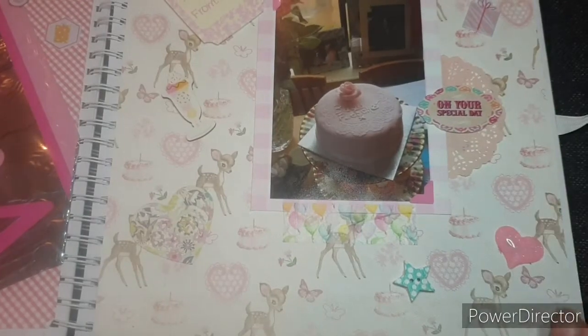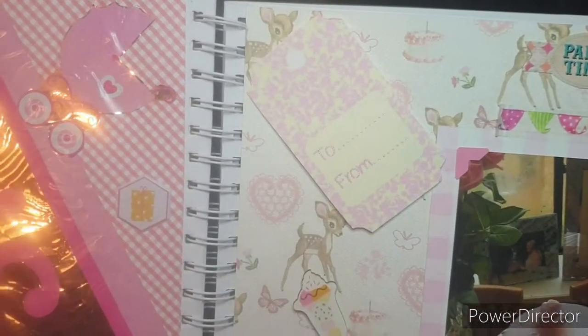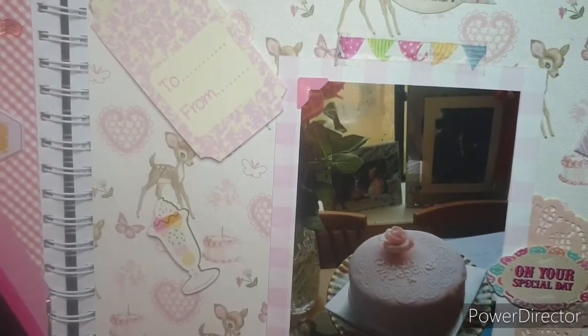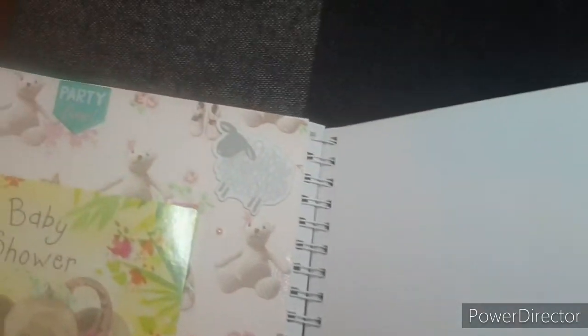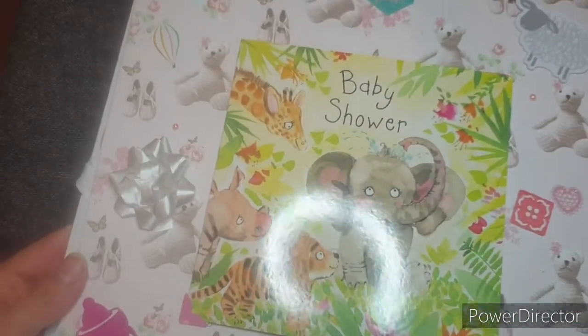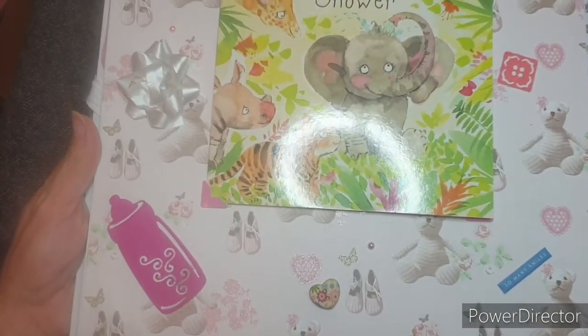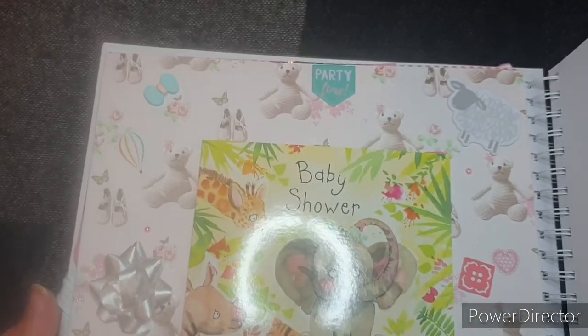And then the only other thing I've done is some scrapbooking. I did start scrapbooking last week and I thought I would show it on this week here. So this is a better full shot of what I put on the page last week. It's always a sped-up video when I do scrapbooking videos because there's not much you can really talk about. And then this is what I have also done this week. So still on the baby shower — she's only like 15 months old; by the time she's 21 I might have finished all the baby cards. Hopefully you can see all that, I'm fairly happy with how this is coming together.